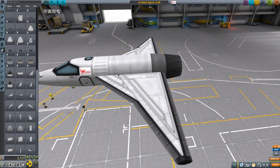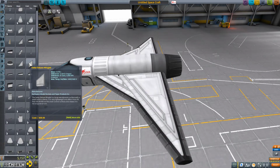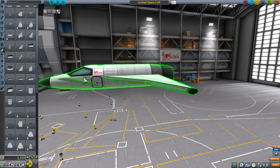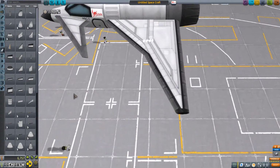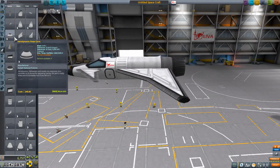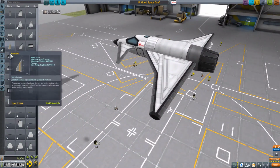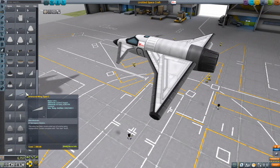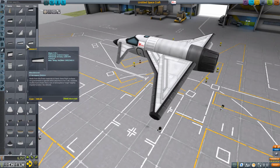You don't see canards on a lot of real planes in real life, and I believe it's because it makes them slightly unstable, especially in the event of a stall. But they do create lift in the front of the plane, helps you get your nose off the ground, which in KSP is pretty important. You don't want to stay on the runway very long. At higher speeds, jeeps, vehicles, planes, they all get pretty squirrely on the ground. So the sooner you can get in the air, the better off you are.